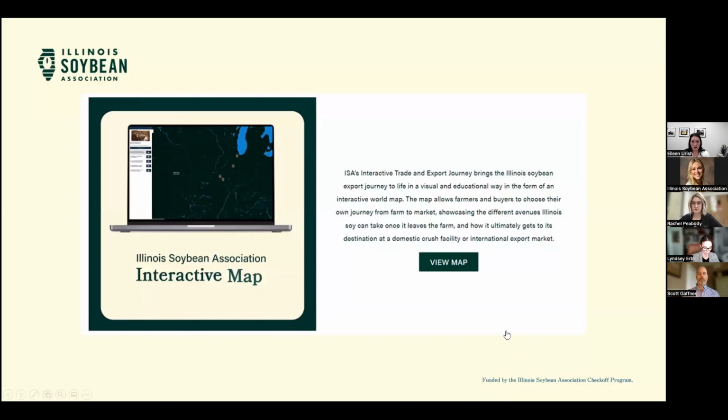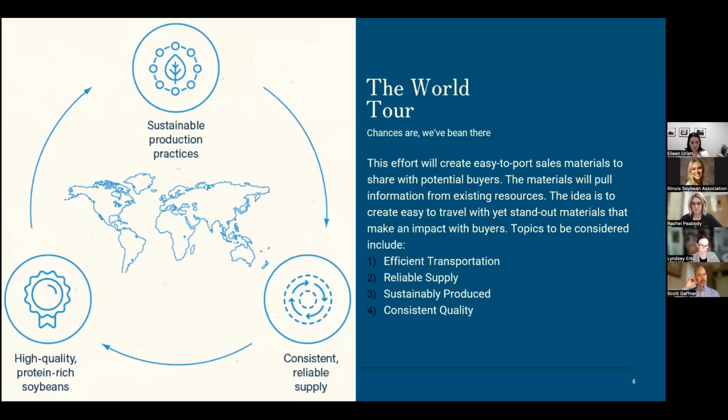So now the Trade and Exports Interactive project does not stop there. This was a two-phased opportunity, like we had mentioned, and we really wanted it to be inclusive of both our farmer audience as well as our buyer group. And so this portion, what we like to call the World Tour, an extension of our We've Been There campaign, is for our buyer audience.